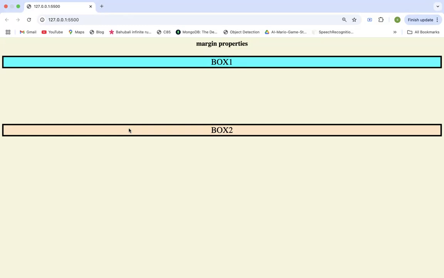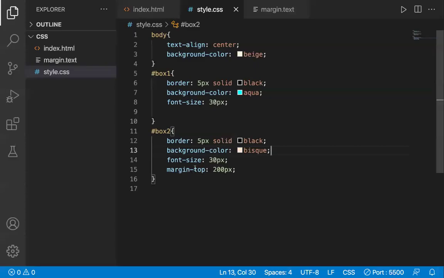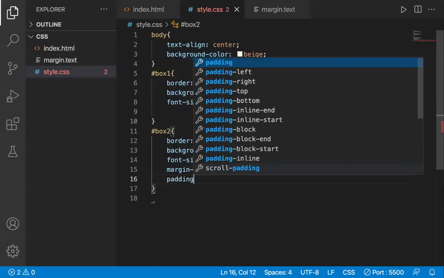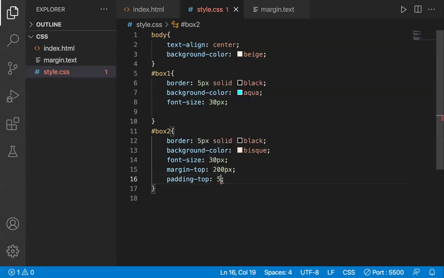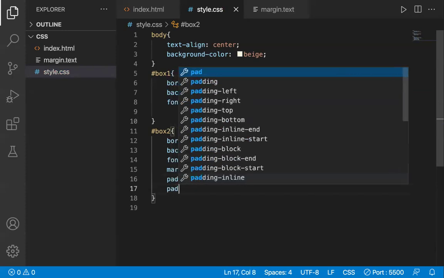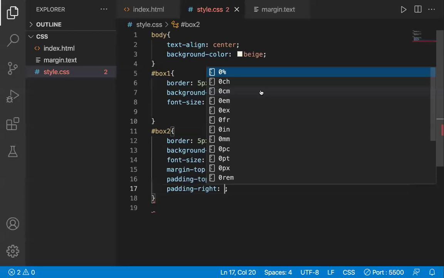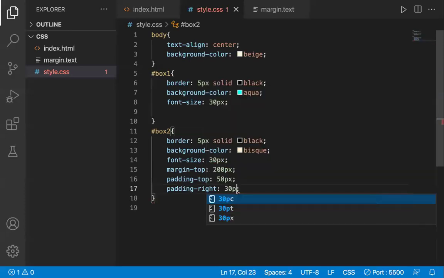So suppose I want to make a gap around this box 2, how will I do it? I'll write my coding for the padding. So I can give a padding-top. It goes the same way as the margin coding, right? So first I go with the padding-top, which suppose I give 50px. After that, we will give padding-right. Let's say we give it 30px.